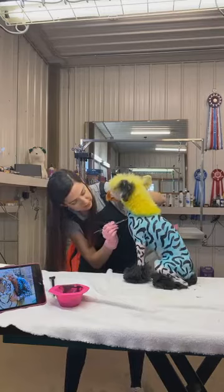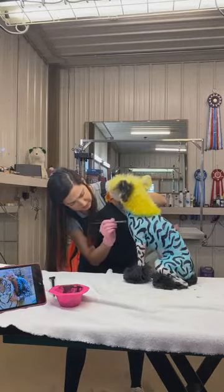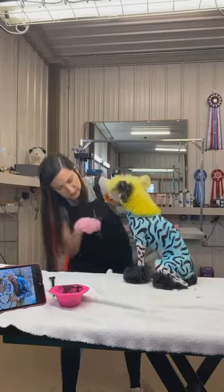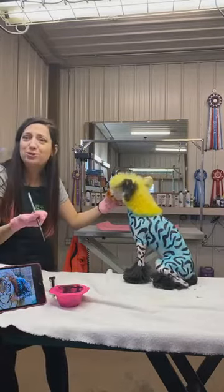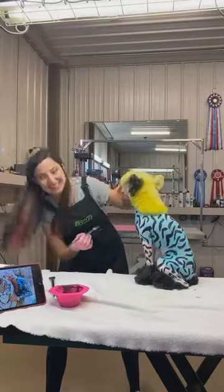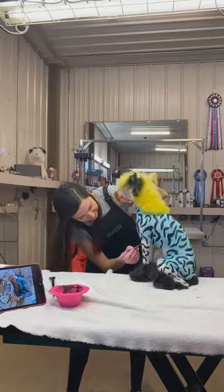Sometimes if you're getting in your own head about how something looks, just take a step back. Put the dog on the noose, and take a look. I can see it in the camera, so, oh my god, that looks so cool! Sorry, guys. It's different when you're right here looking at it, but I can see it on there, and that's so cool! This is actually coming to life.